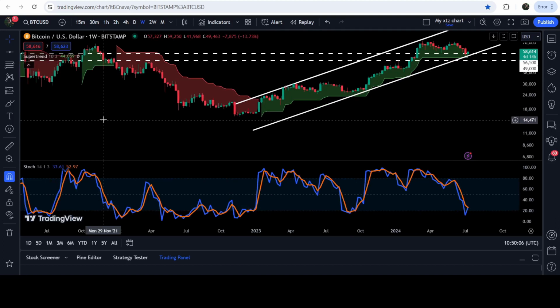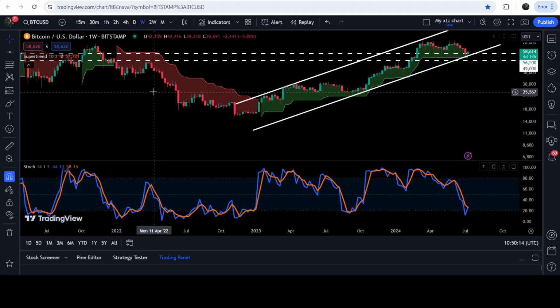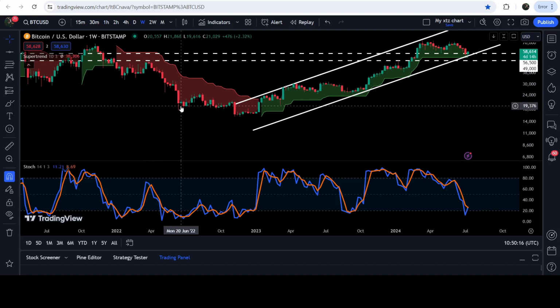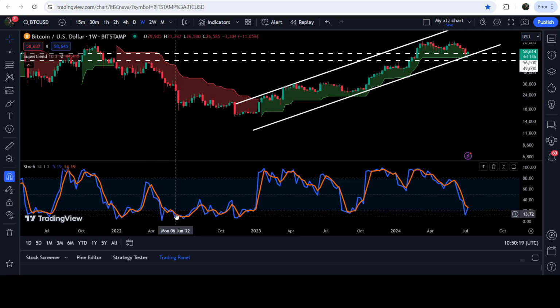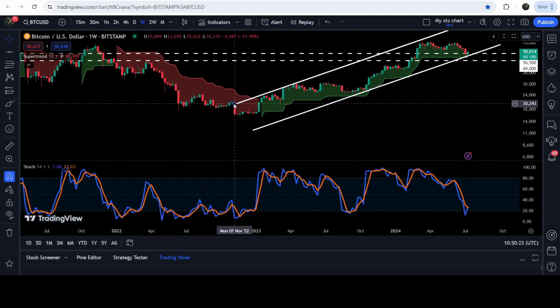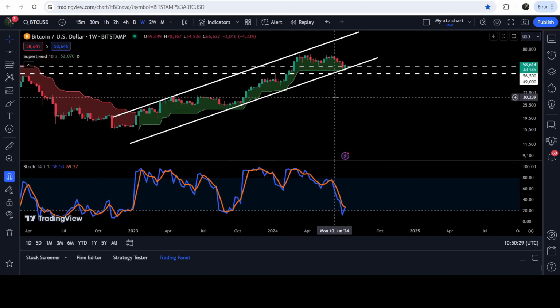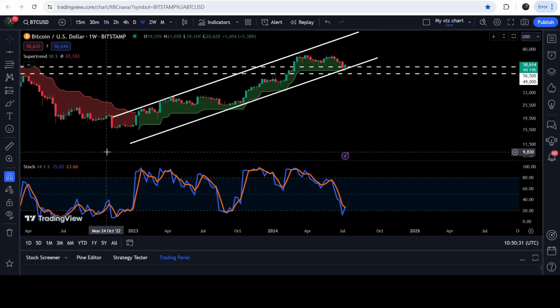And even during the bearish trends, when it enters the oversold zone, then we see some price correction, like it was happening here. It entered the oversold zone. We had a nice correction move. We had another nice correction move, and it entered the oversold zone here. And when it entered the oversold zone here, then we had another small correction move on the weekly time frame chart. Therefore, this time it is possible that it may start another rally to the upside, because we are still in a bull run.